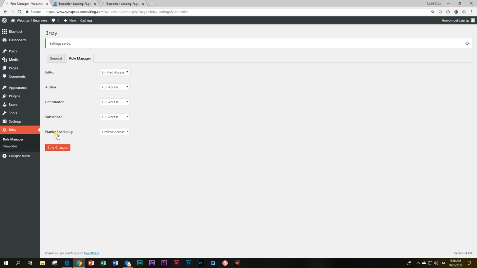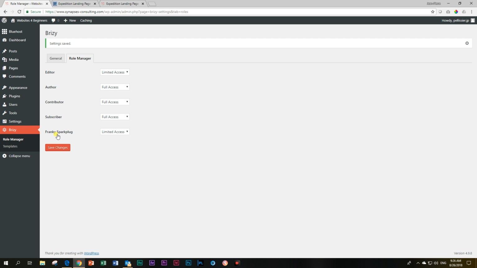There's no reason for you to play around with users. If you are working in a team or with co-authors or people that add content, this becomes an important function. If you are working with a website that is often locked, for example, you have a club and your club isn't open, people need to log into the website to access the information inside, you will need to set up subscribers. You will need to set up roles for the different club members. You maybe have a chief club member, you maybe have a mid-level club member, and each one of them will have different permissions to your website, what they can do and what they cannot do.